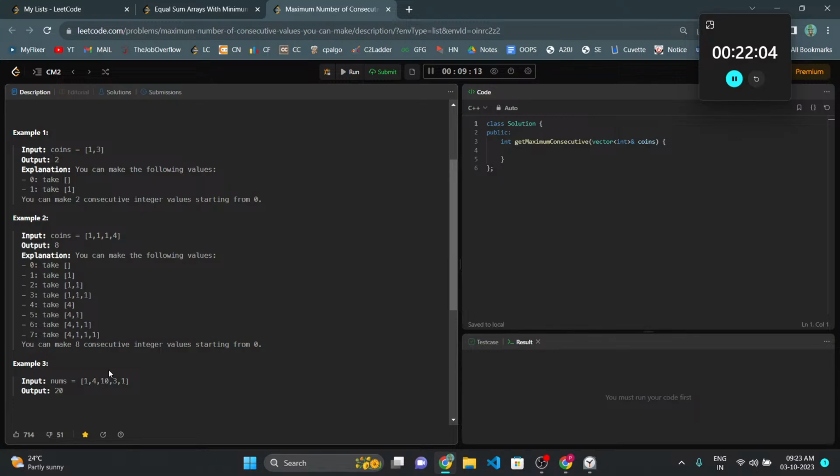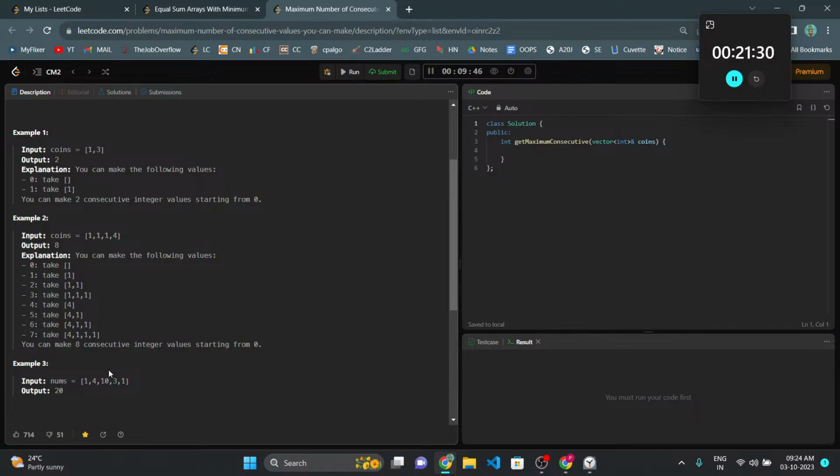Okay, now 2. How to do it? Let's say 1 1 1 4, right? You can make the following values.